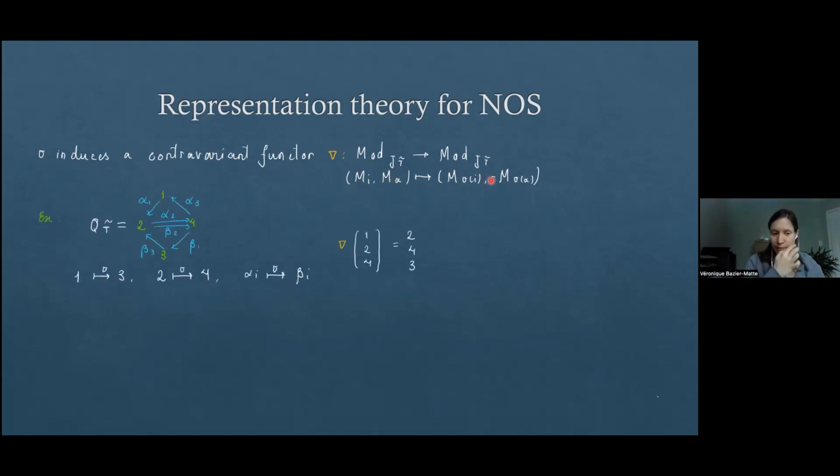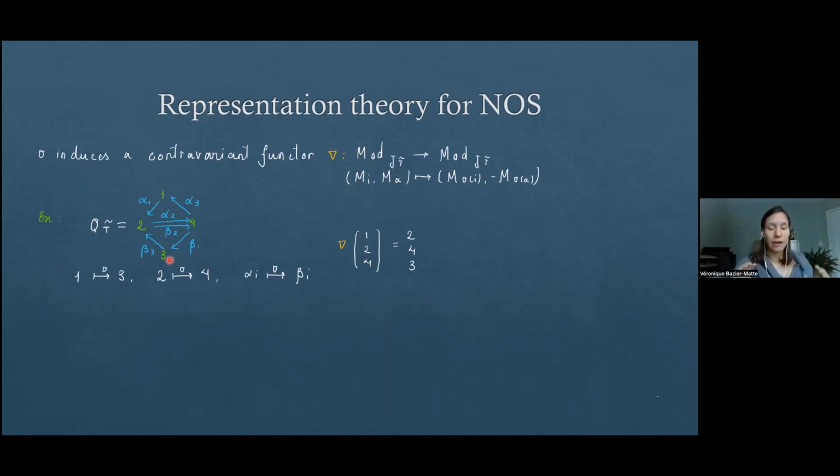Let's look at an example. So I take the same quiver. I want to look at the module 1 to 4. 1 to 4 is given by the arrows alpha 1, alpha 2. So if I take sigma applied to alpha 1, alpha 2, I will get beta 1, beta 2. I have to reverse the order. So it will give me 2, 4, 3, and by beta 2, beta 1. So that's how we can see this involution.